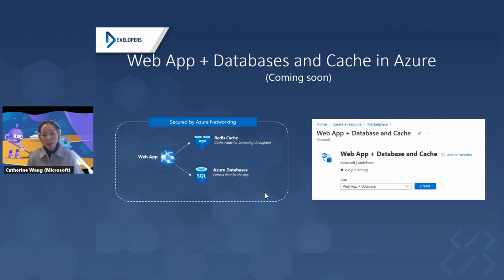So we are shipping a feature in Azure Portal to enable one-click provisioning of such an environment. It will be an option on top of the current web app plus databases template. You can choose to provision the environment in Azure Portal directly, or download a template for infrastructure as code. This is also coming very soon.